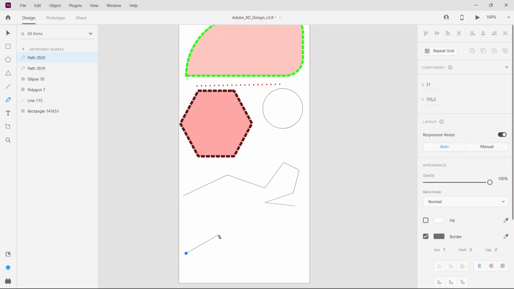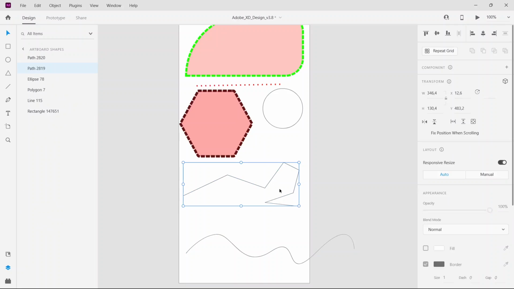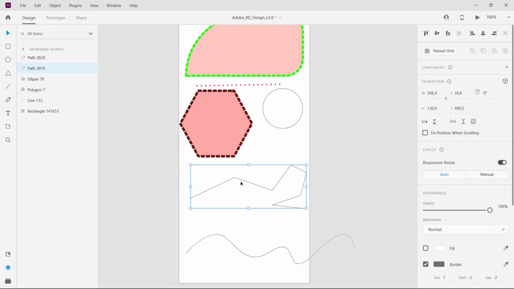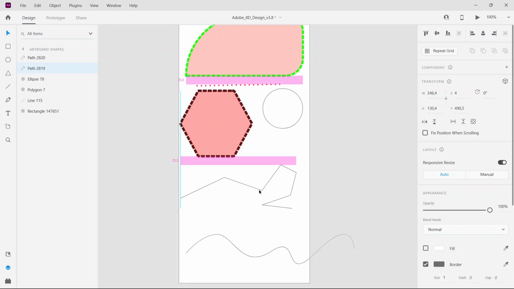To do this, you have to click and hold, and then you will activate these handles, and you can create round edges in this way. So you have to press Esc to finish your work, and if you're asking if you can change these edges into curves, you can do this.